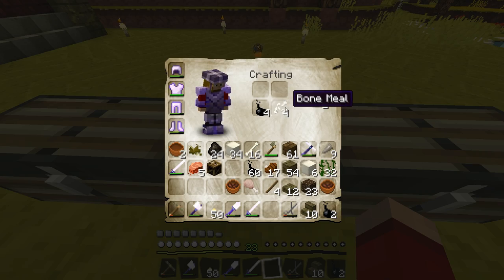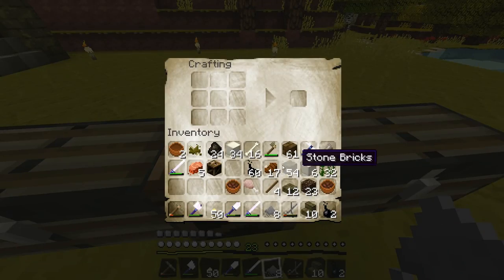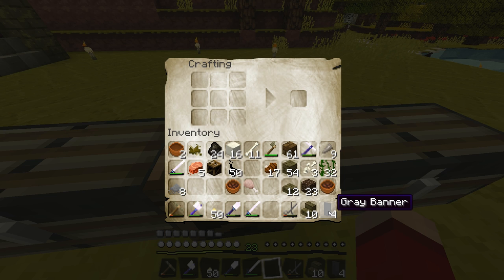So I'm going to combine ink with bone meal. Luckily, I'm on the edge of a pond. It's not that big of a problem to be able to dye this stuff. All right, there we go. Now I've got 24 gray wool, which is exactly what I want, because I want four of these banners in all. So go ahead and click that. Now I've got four gray banners.